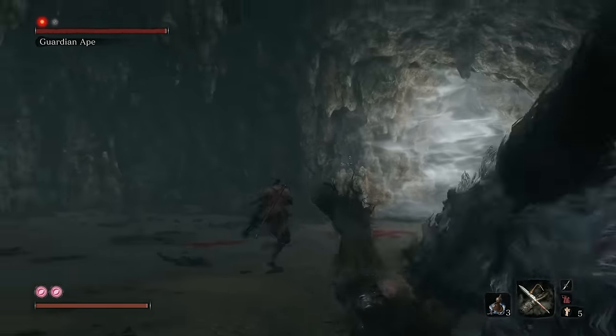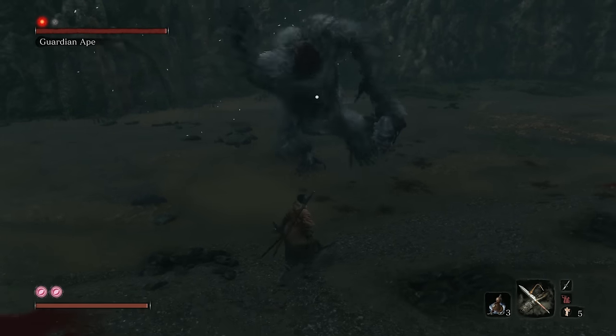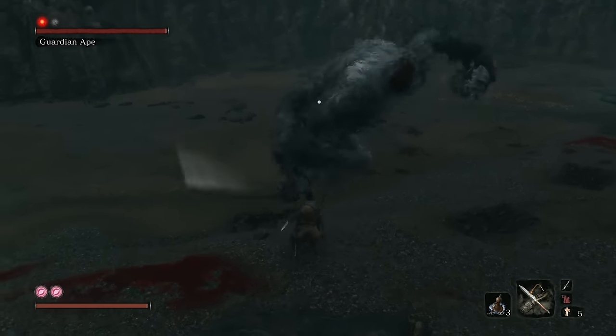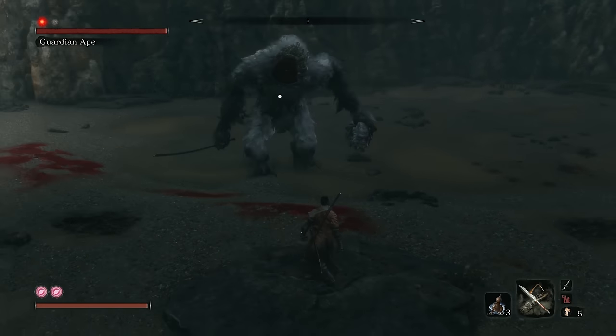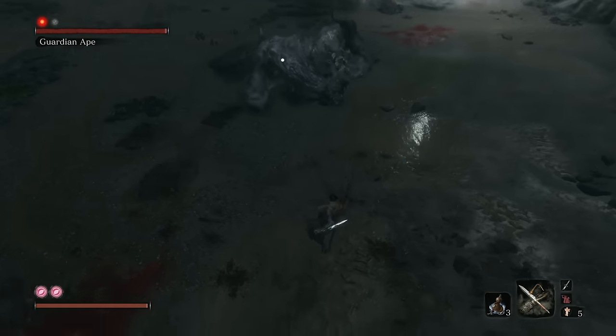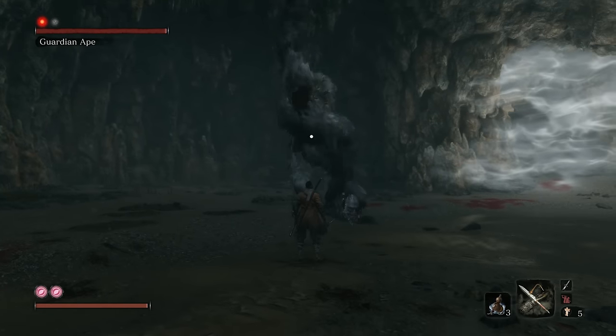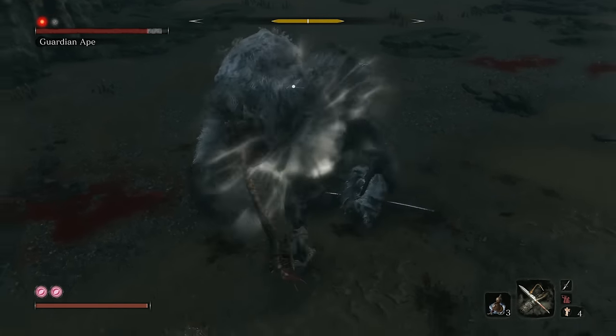Once the brown ape is down, though, luckily it's just a normal phase two Guardian Ape fight, so you just have to do what you've already done in phase one of this version and just keep deflecting, keep getting that overhead final deflection as well, and use the spear. Obviously, don't get hit by any of the unblockable attacks either. You do need to evade those, but this should be a pretty simple fight overall.